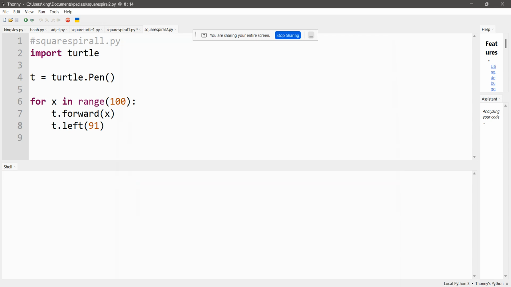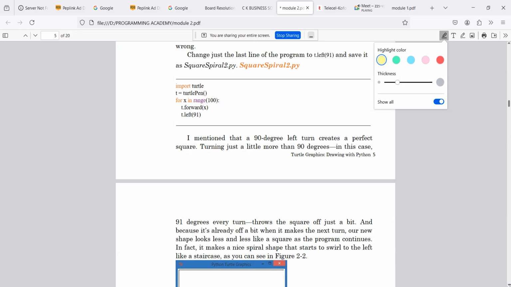Okay, so now we've been able to change our design to something different. So let's see what we've done. So now you can take your time and read this. I will not be able to go through the reading with you, but you can take your time and read that. So now we finish with this code.